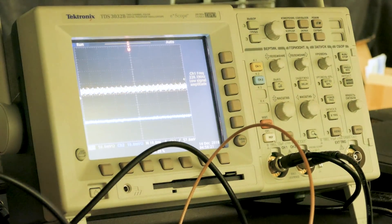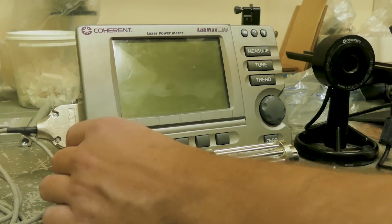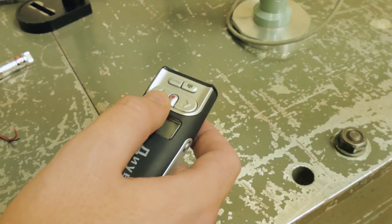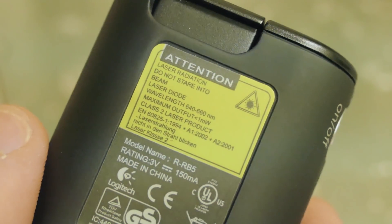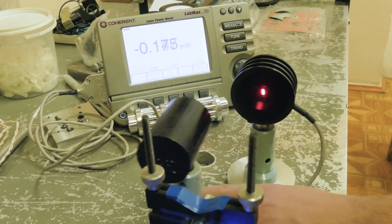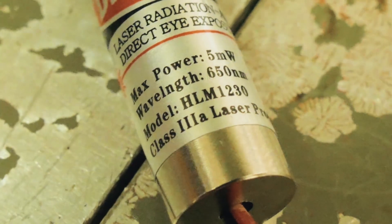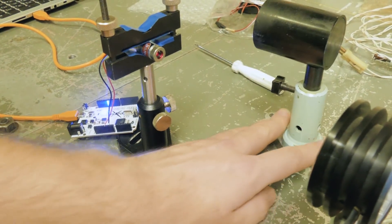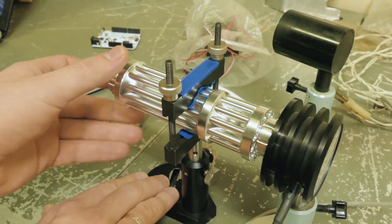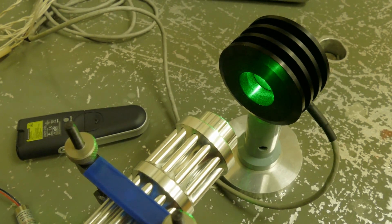I measured the power output of three different lasers using laboratory equipment from Coherent. That conventional laser pointer brought no surprises — just 1.5mW, a bit higher than allowed by class 2, but not hazardous. That tiny Chinese module was a little disappointing: the specifications state 5mW of output power, while we measured only 3.5 to 4mW max — 20% weaker than advertised. But using it in a security alarm or as a cat toy, you won't see the difference. The lightsaber put us at a loss — even barely charged, it put out up to 95mW.